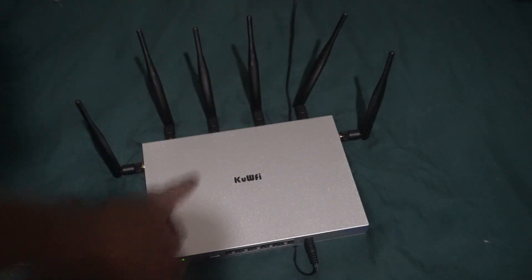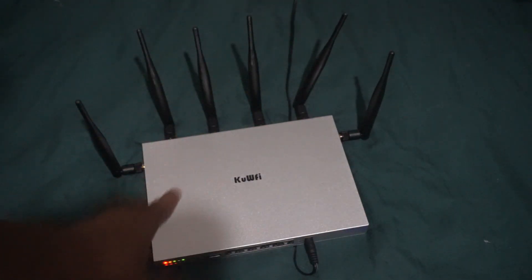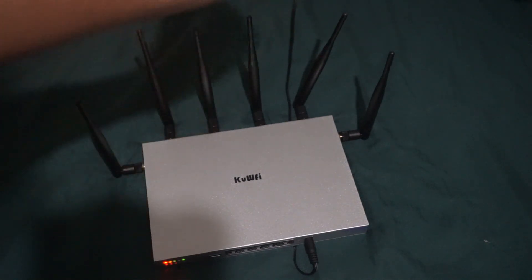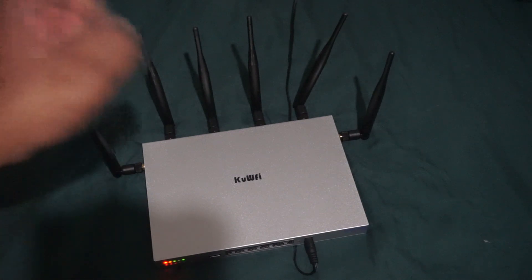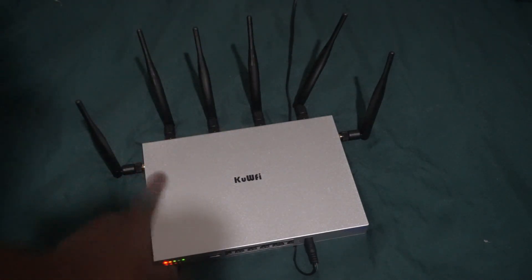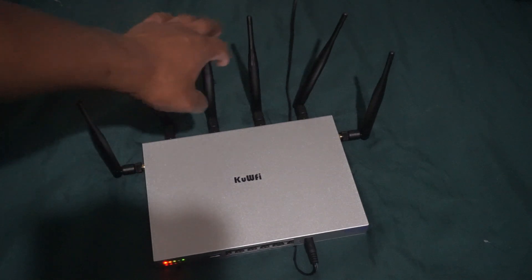If you're going to buy something like this — which I kind of recommend — you just have to find a really good internet company to provide you with LTE. I recommend you buy it from somewhere other than Amazon, because I do not like the EC25A modem that comes with it when you buy from Amazon. There are better modems out there. If you do buy from Amazon, get a different modem — they have faster ones available.